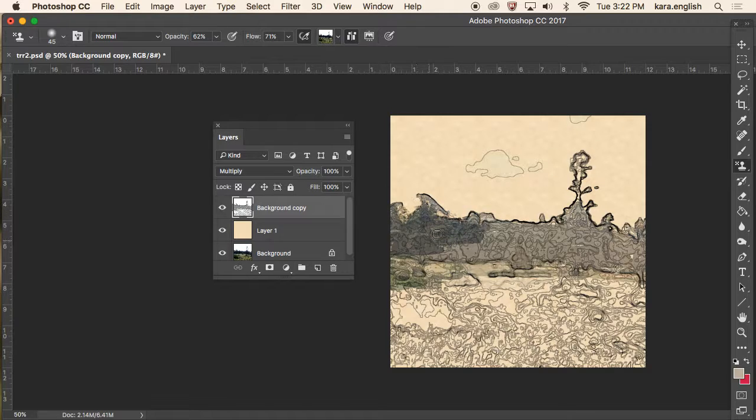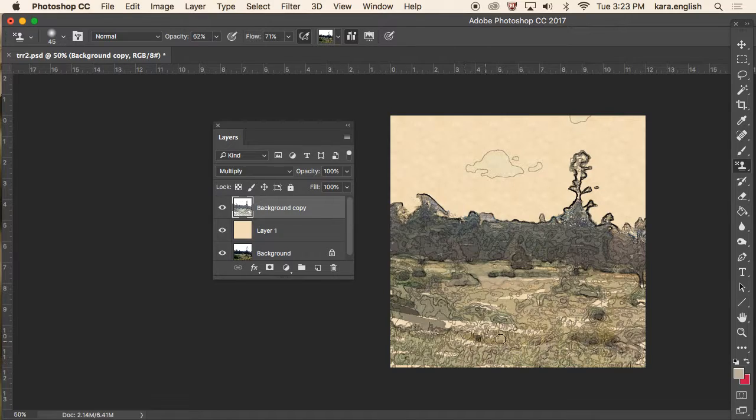So I can decide what to leave light and what to make heavy on my piece. I'll take just a little bit longer here so that you can see. And maybe it's not the watercolor type filters that you've done in the past. It depends on how much you decide to paint and where you want to paint and color it in. But I think it has a pretty good watercolor effect. Again, then all those pencil lines.